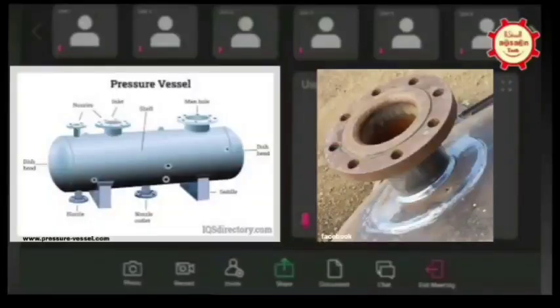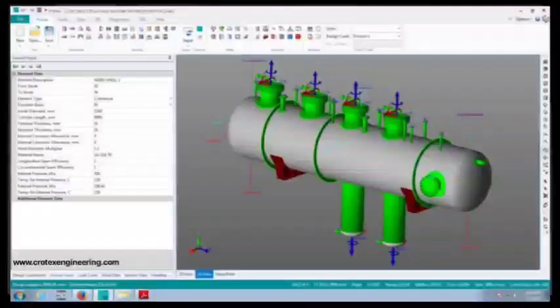Normally, if there are, say, 10 or 12 nozzles in a vessel, you have to produce only one nozzle calculation manually, and the remaining will be in the PV Elite output. Similarly for other parts. If there is more than one, you can produce only one and attach it. This is your manual calculation, and this is your software output. Both comparisons you have to verify, whether they match, and the same should be produced to the inspector.